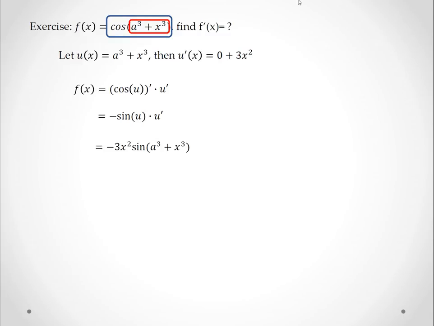2 times x to the third power plus 5, and then the whole thing to the fourth power. So we can first assume u of x is equal to 2 times x to the third power plus 5, which is the inner part of the function. And we take the derivative of the inner function. U prime of x, which is du over dx, is equal to 6x squared plus 0. Why do we get 0? Because the 5 is a constant. As we discussed before, the derivative of a constant is 0.